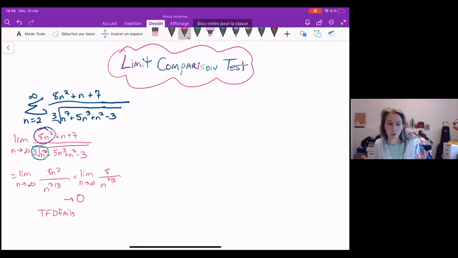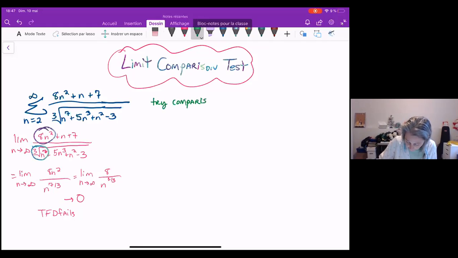Now we have to pick which test to use. What we see here is a bunch of things with n to the power. We also saw that when we did the test for divergence, we were able to take the big stuff and end up with something that looked quite a bit like a p-series. So that's what we're going to go with here. Comparison is a good idea, since we have all those n's to the powers. So we are going to try comparison.